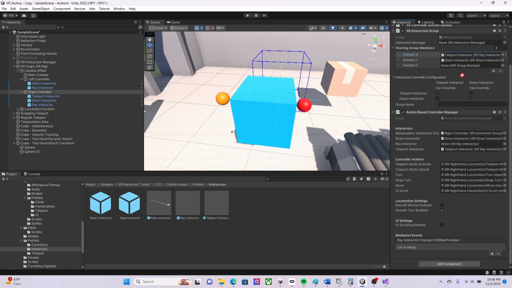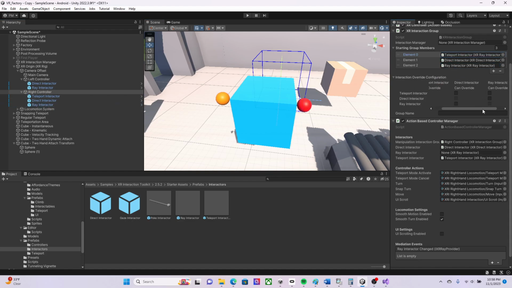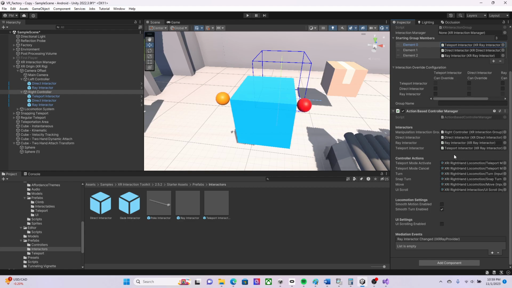So let's go ahead and add the Ray interactor in. Now you can see that this has given me the option where I can say the teleport interactor can override a grab. So if I go to teleport, it'll make me drop something that I have grabbed. Or if I'm trying to teleport but I grab something, I can have teleport turn off. You also see there's a space down here for the Ray interactor, again manipulating the controls. All of this should still be pretty standard, and just doing that makes sure that our interaction is going to work pretty seamlessly. So right there, we should have the Ray interaction set up and ready to go.